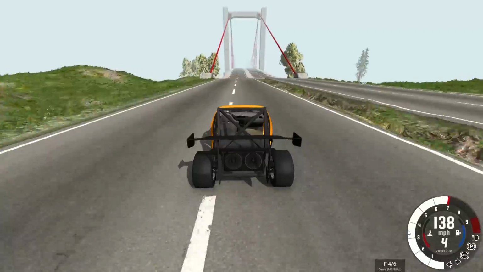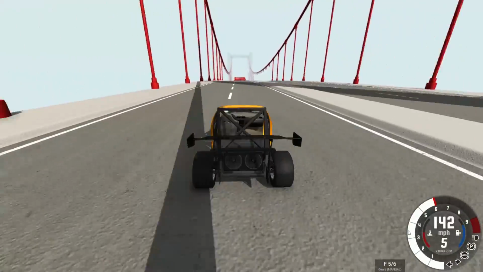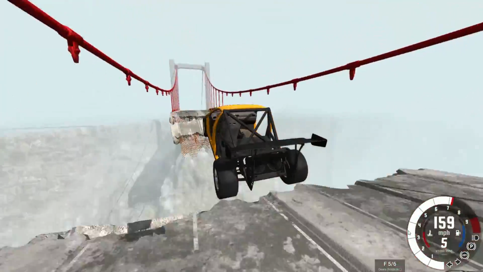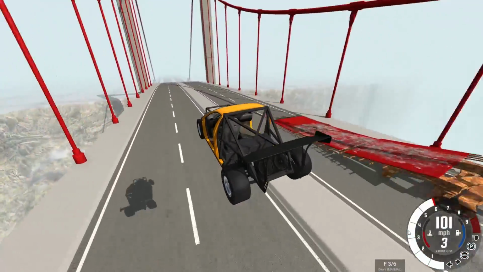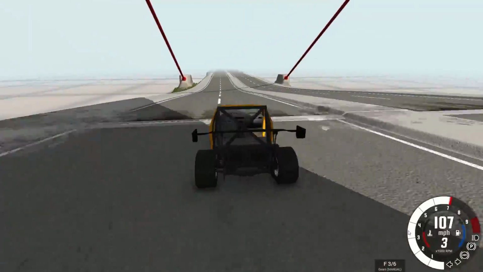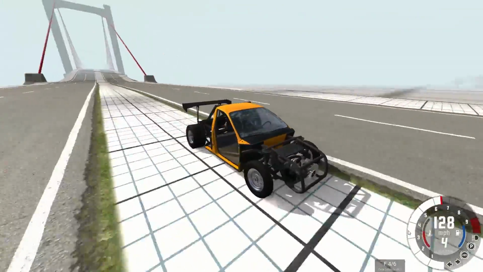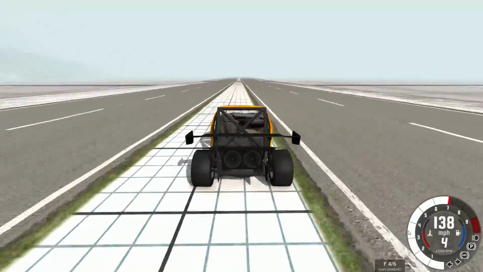Maybe 150 or so? I mean, it's not gonna win any straight up drag races with some funny cars or anything, but it's pretty freaking quick. I think we should be able to clear the bridge here. Yes! Can we drive away though? Oh! Perfect! Actually, a pretty perfect landing considering this is not meant to go over any jumps whatsoever.